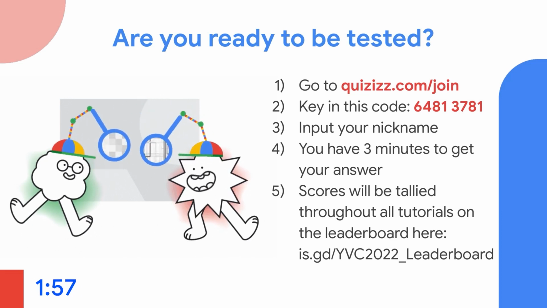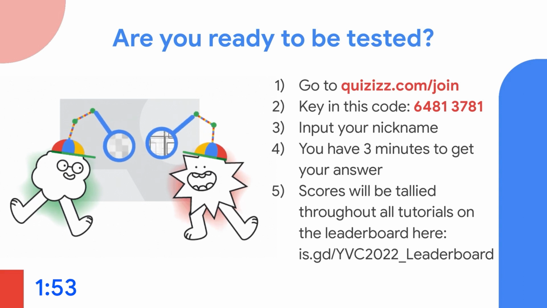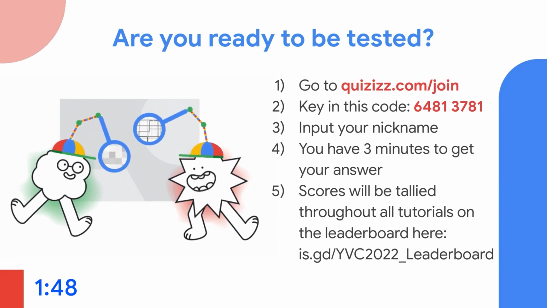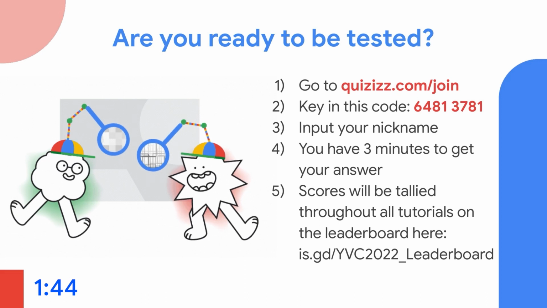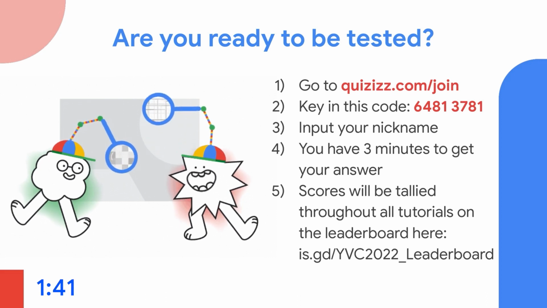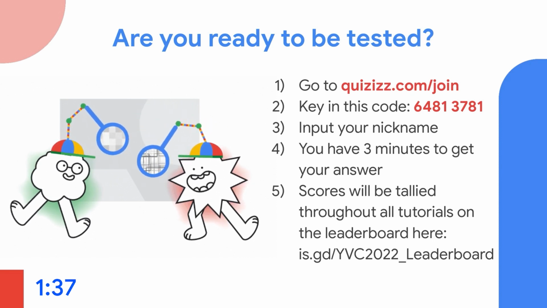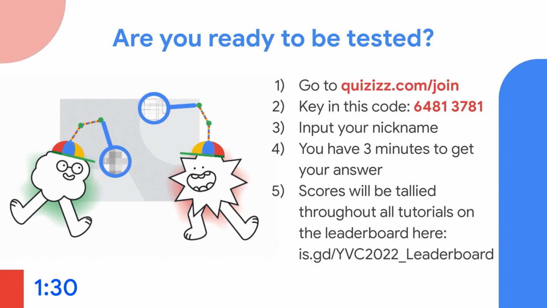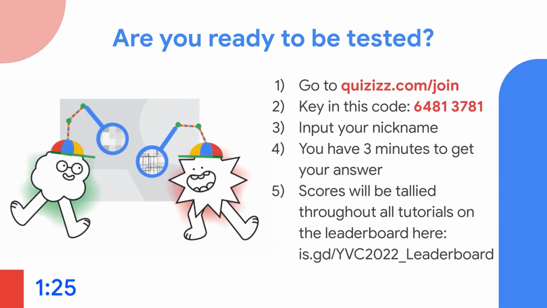I hope you're not overpacked with information, because right now we're going to go straight into the quiz. As usual, get into Quizzy. Go to quizzy.com/join and key in the code. Once you key in the code, make sure that you input the nickname that you used when you registered for chapter one. You have 3 minutes today to answer today's quiz question, and this is the 7th of the 8 quizzes that we have for chapter one. So I hope you put your best foot forward and get it right.